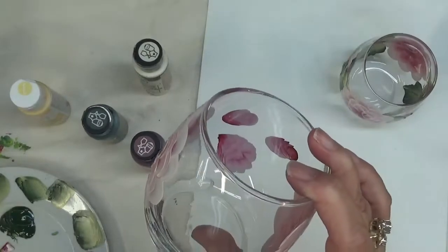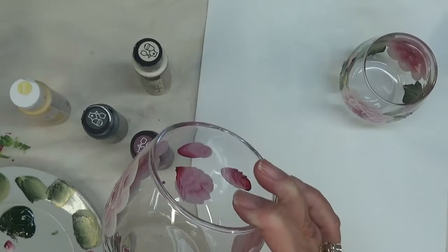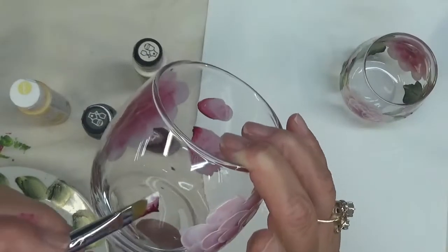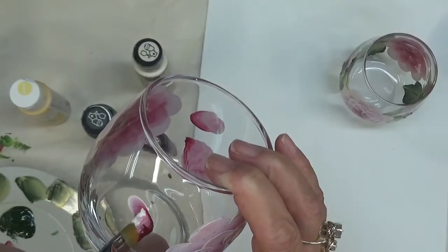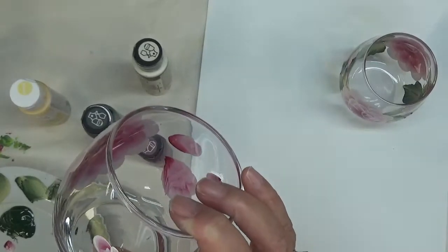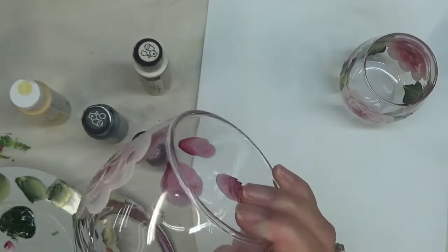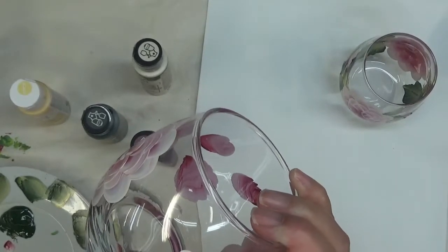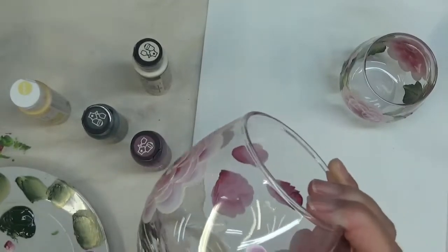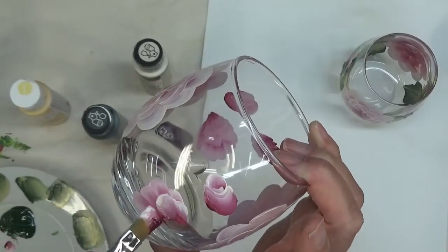Alright, so I'm going to do very similar to what I did on the other side. Going to put in some buds. You could make this a fatter type of bud too if you want. I'm going to go ahead and do the wiggly. I just kind of wiggle it just up and down. And then I'm going to put the next layer in.